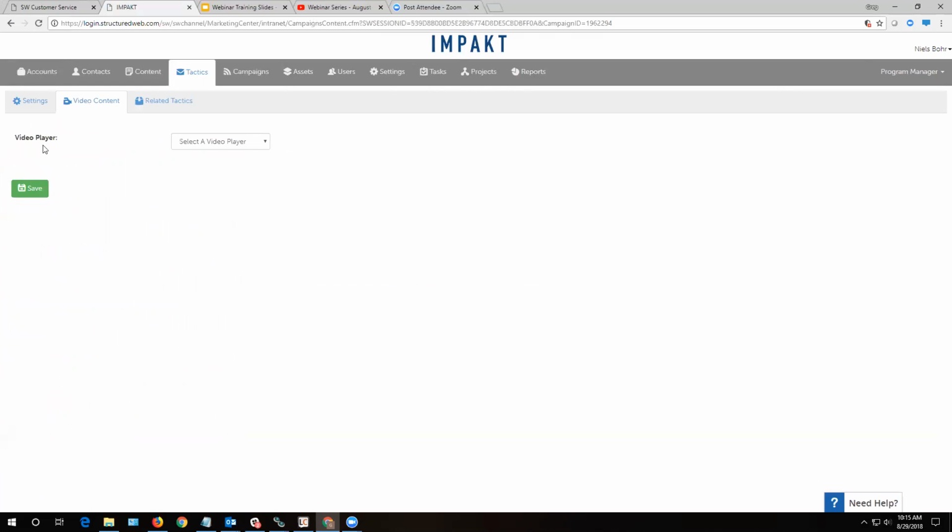And then now from the video player dropdown, instead of the video upload option, we can select one of the other video options. So you can see for all vendors will have the default YouTube and Vimeo options. So if you upload your video to one of those players, you'll be able to select it, or you may have some additional options for additional embeddable players that we'll cover in just a minute.